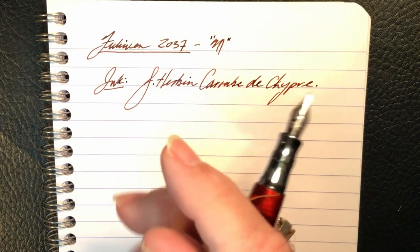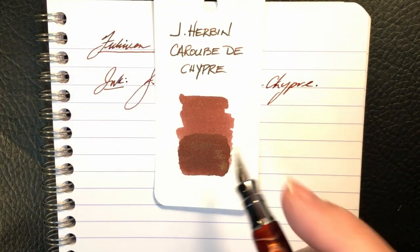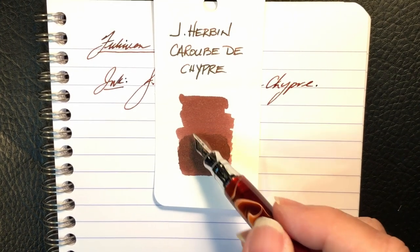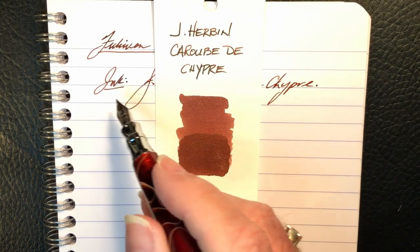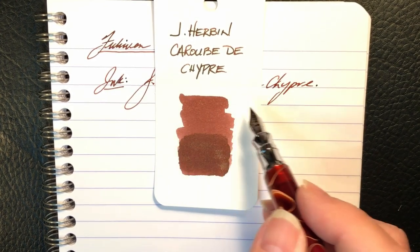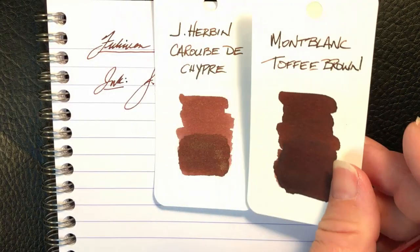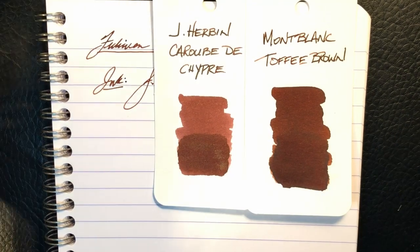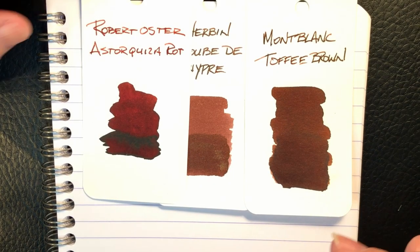Here is the test card for the Caroub de Chypre. It has quite a lot of gold fleck sparkle in it, which is visible even in a thinner line. And here it is with Montblanc Toffee Brown and Robert Oster Astrakhan Rot.